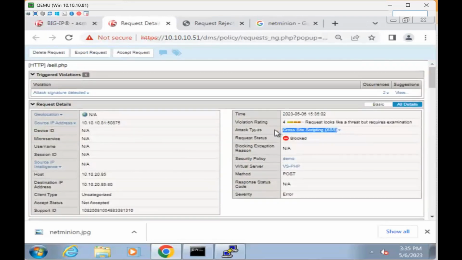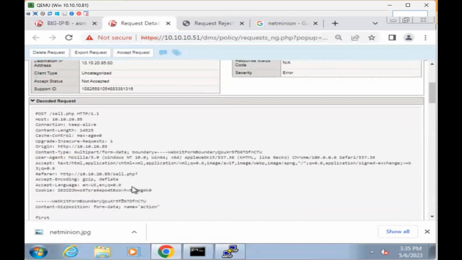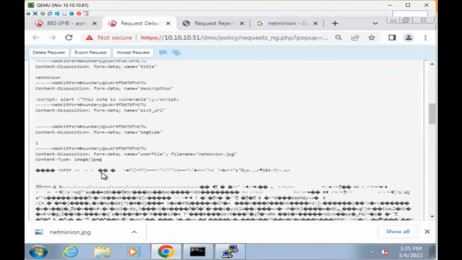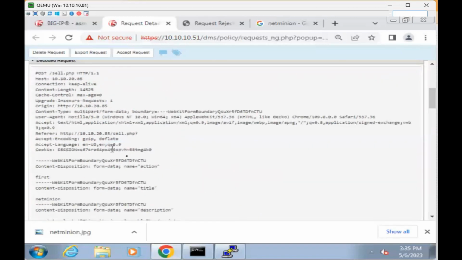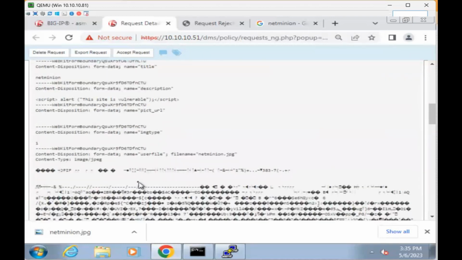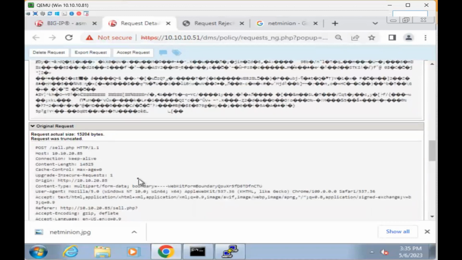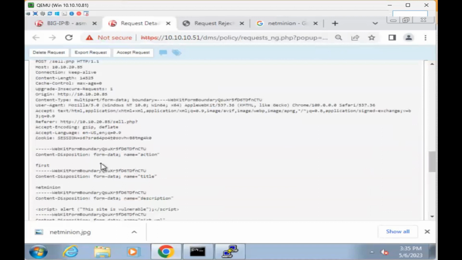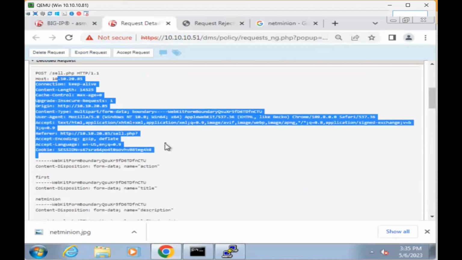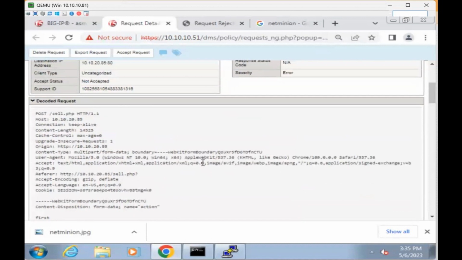You can see we are adding this cross-site scripting, and if you scroll down, it may even show you the script somewhere. If it is showing the script, no.